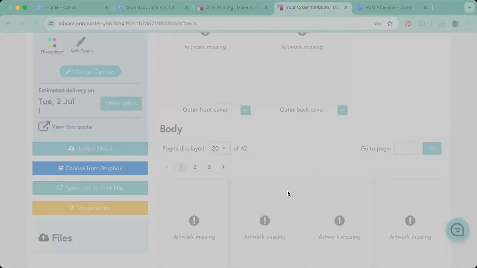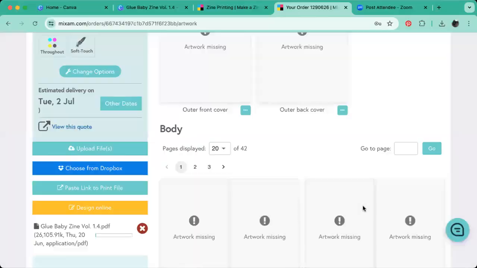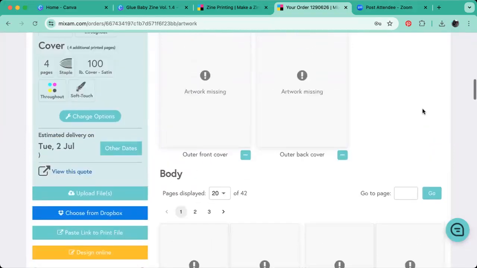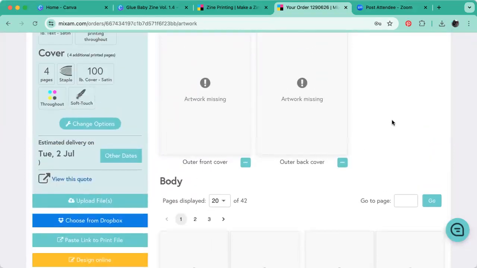And then I'm going to go to my 1.4. You can see I've done a lot of drafts of this zine. And since we printed it with the crop and bleed marks showing, there's going to be a border around your artworks with little tiny black lines in the corners to show the program where the printing should be. And then you're just going to go ahead and upload that PDF. And it takes a little while to process it, but you will want to verify your pages.